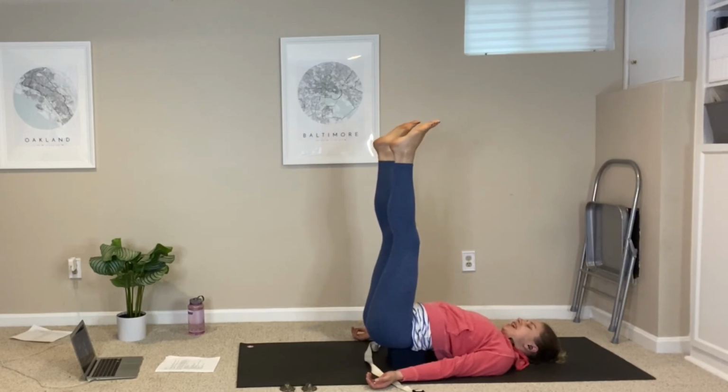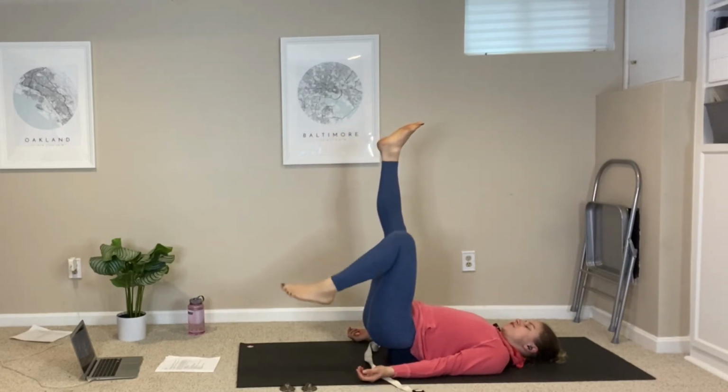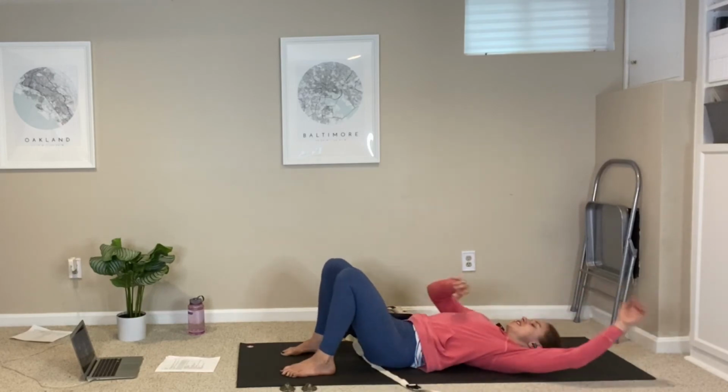Plug into that plexus of nerves, your sacrum, like a circuit breaker. One more breath. And then bend your knees, bring your feet flat to the ground. Move your block out from underneath you and roll onto your left side.